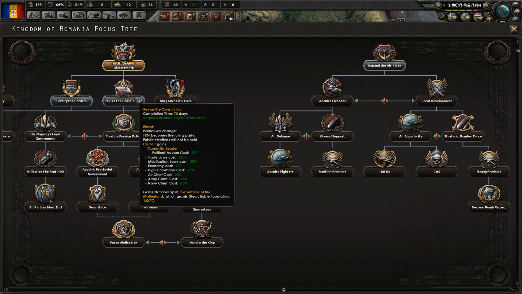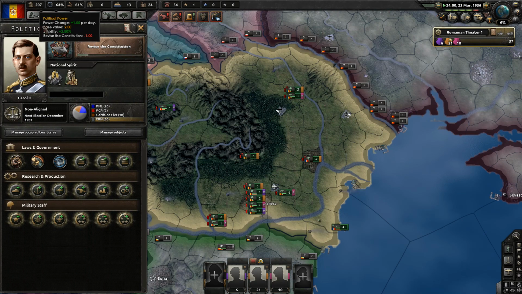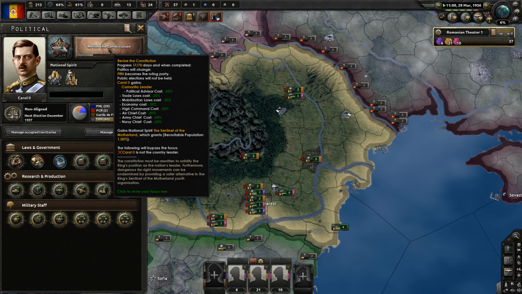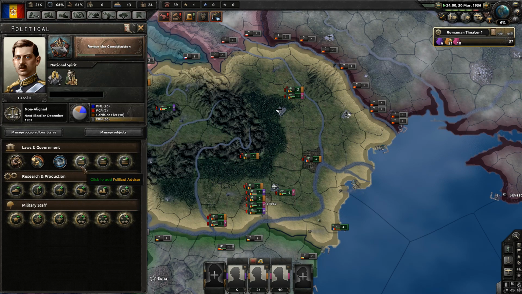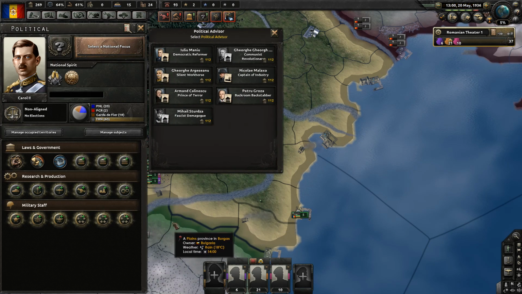We've instituted the royal dictatorship, now we're going to revise the constitution. You might be thinking, why is he not spending the political power he has? Well, because revising the constitution will make our advisors so much cheaper. We have revised the constitution. That lets us get some advisors very cheaply.